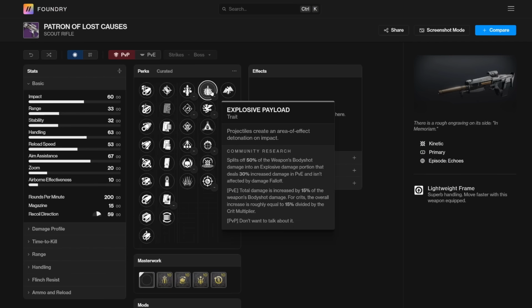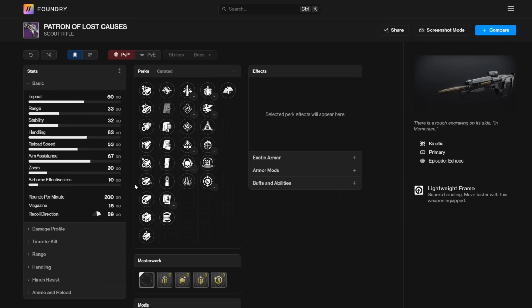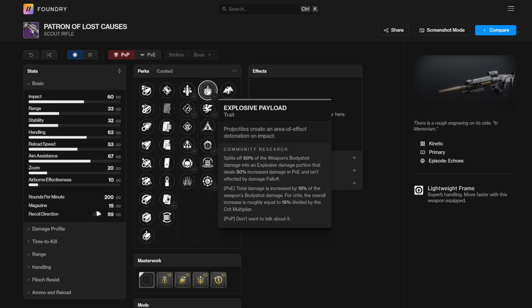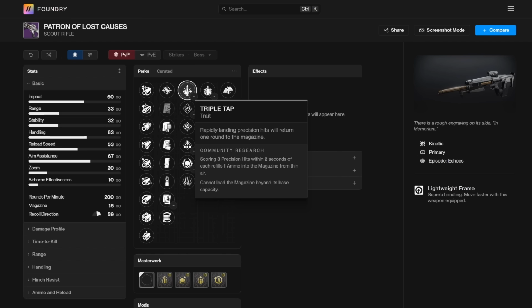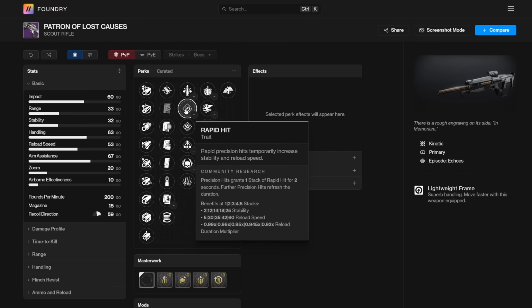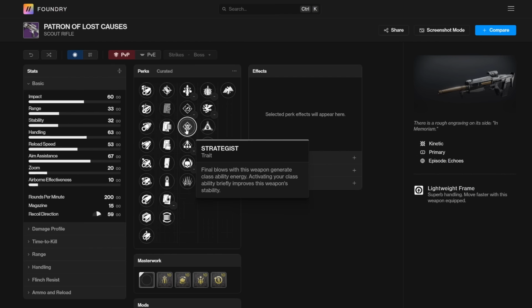This used to roll with Explosive Payload. It's a lightweight 200 RPM scout rifle. It was really good back in the day. I really liked using it. So Triple Tap, I don't think it's very useful personally on primaries. It's nicer on specials and heavies. Rapid Hit is always nice in PvE and PvP.